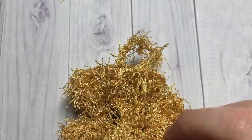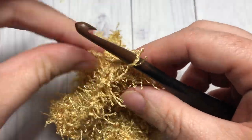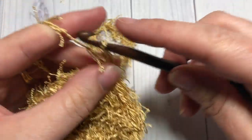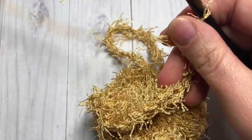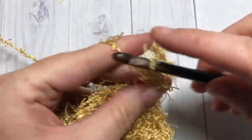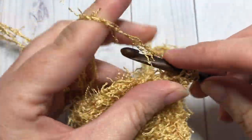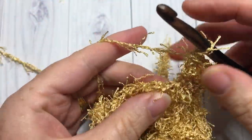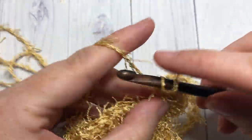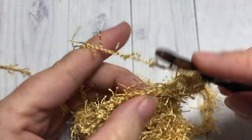Once you've joined at the end, you're going to have something that looks like a mini poof. You're ready to start round three — you're not going to turn your work at all in this pattern. For round three, chain three which counts as a stitch, then simply repeat round two: work three double crochet stitches into your first stitch, then work four double crochet stitches into each stitch all the way around. When you come back to your first stitch, things are going to be quite ruffled — find your first stitch and join with a slip stitch into the top of that chain three.